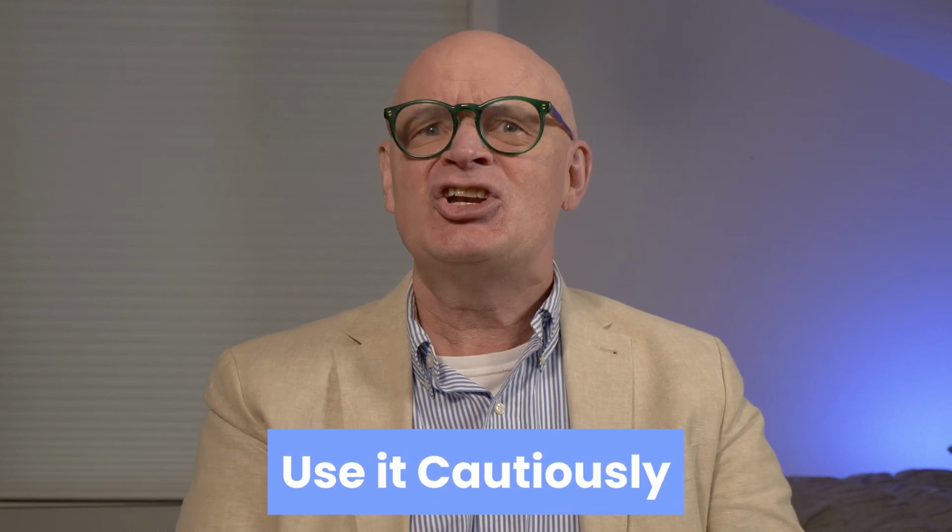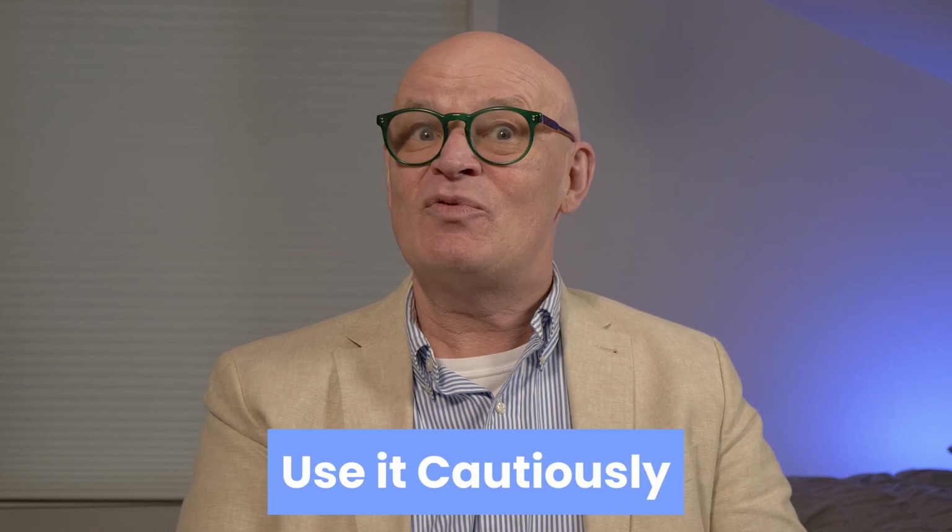So, what's the final scoop on mullein? It's a fascinating plant with a rich history and some promising, yet still unproven benefits. Use it cautiously. Chat with your healthcare provider. And remember that natural doesn't always mean risk-free. Whether you call it Adam's flannel, woolly mullein, or even Aaron's rod, this plant has a lot going for it. So next time you see a mullein plant, give it a little nod of respect. But maybe don't take a bite.